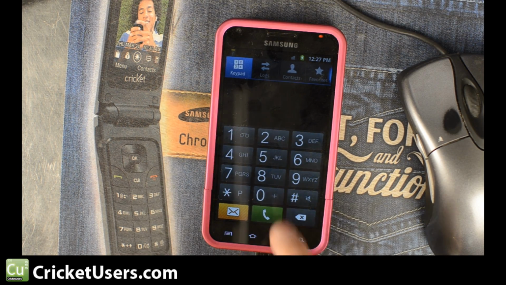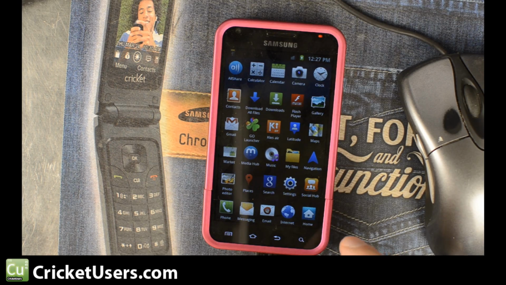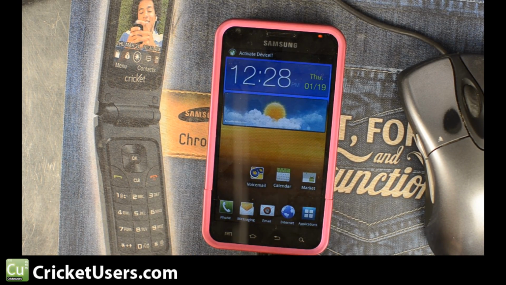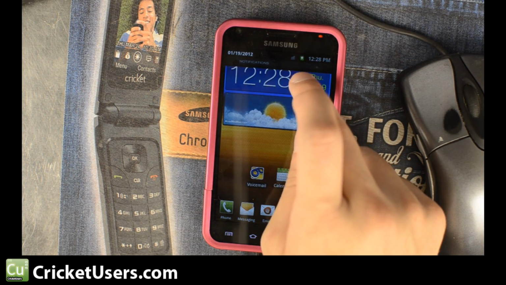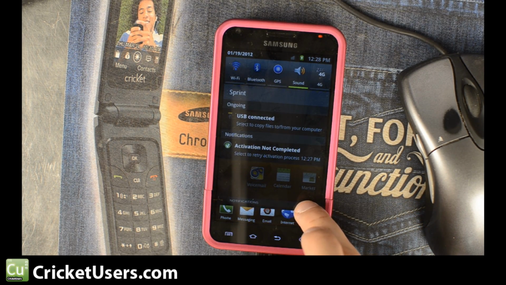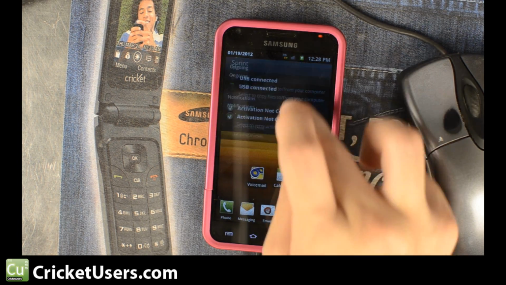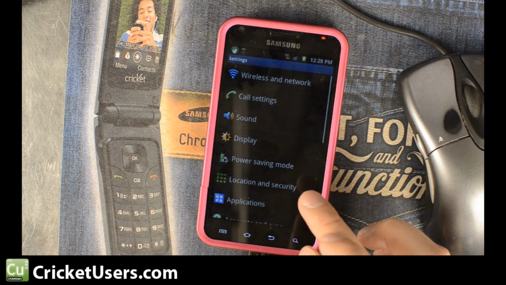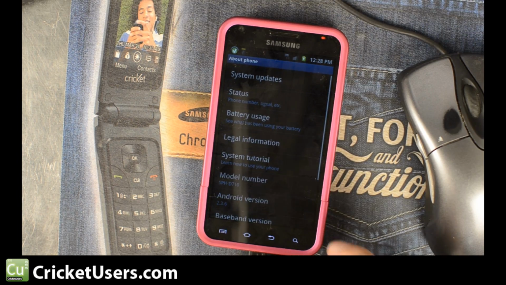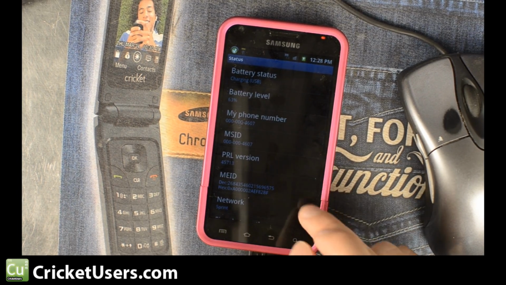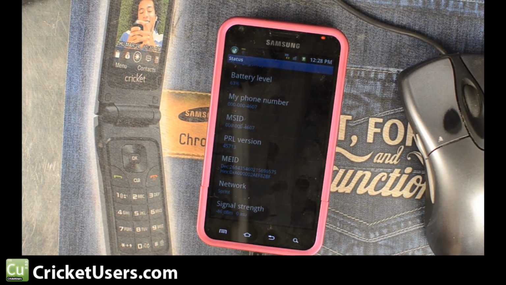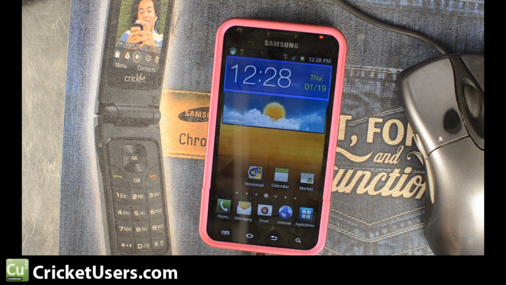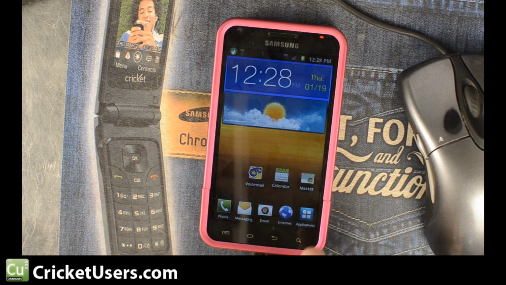And as you can see, we don't have 3G here. This is Culkin ROM. It's a little bit different than the stock Samsung Epic ROM. Here you can see activation not complete. So you can tell that's been pretty much restored to stock. Going to About Phone, let's check. No phone number or anything in there, but 45713, that is a Cricket PRL. So you're going to have to load a Sprint PRL.